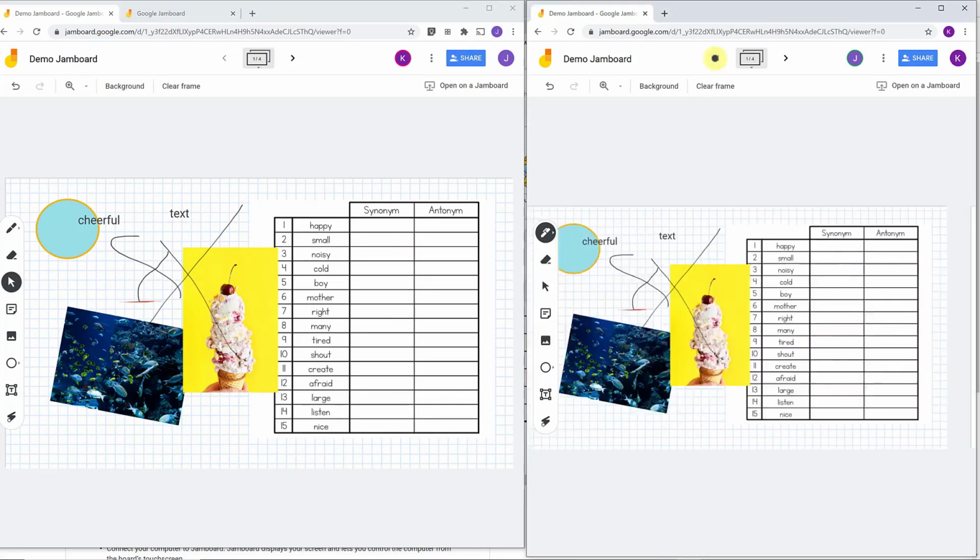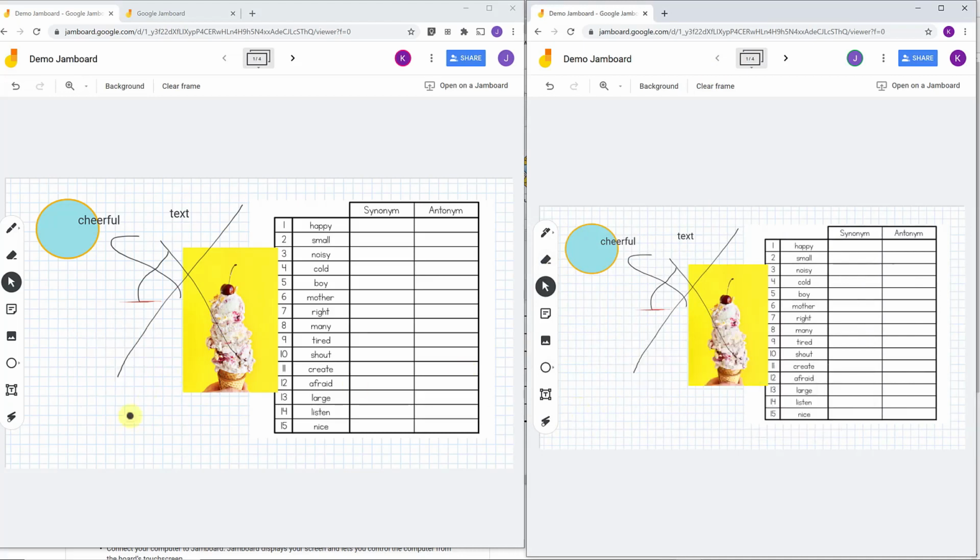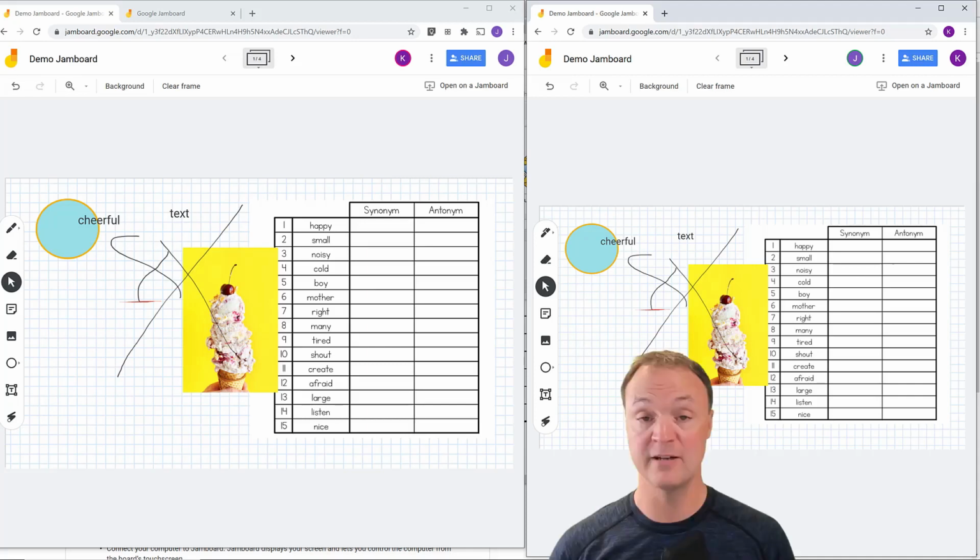Because if I go back over to the first slide, if I select this image and hit delete, it's going to disappear now. So do know that. I just want to stress that that can happen. This is a great collaboration tool that works well with many participants in here, and you can get a lot of great collaboration happening. So I hope you like this walkthrough of this demo of Jamboard.